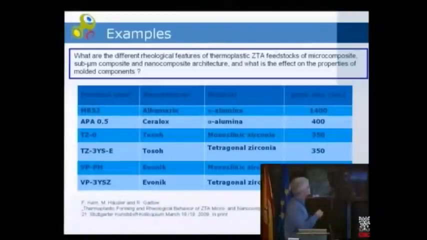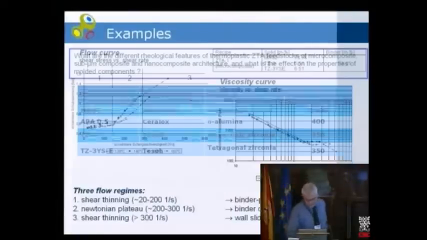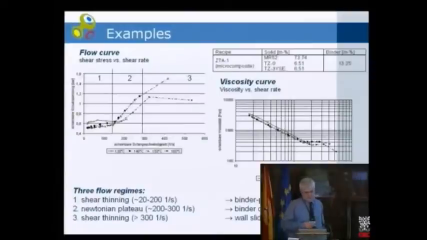And we also took two nanometric zirconia qualities. And what we produced was always a feedstock with 90 volume% of alumina and 10 volume% of zirconia with 1.5% yttria. So it's always a mixture of 50-50 of the zirconia, and the rest is alumina. So if we look at the microcomposite recipe, this is the coarse-grained alumina and the two Tozo powders, then we can see that we can make a feedstock of quite high solid content, almost 87%.